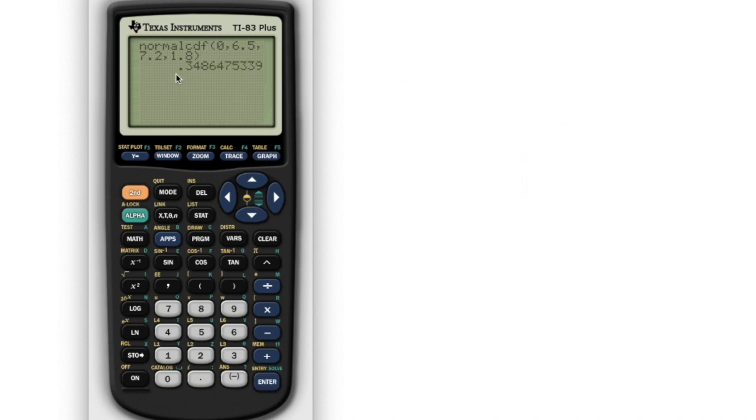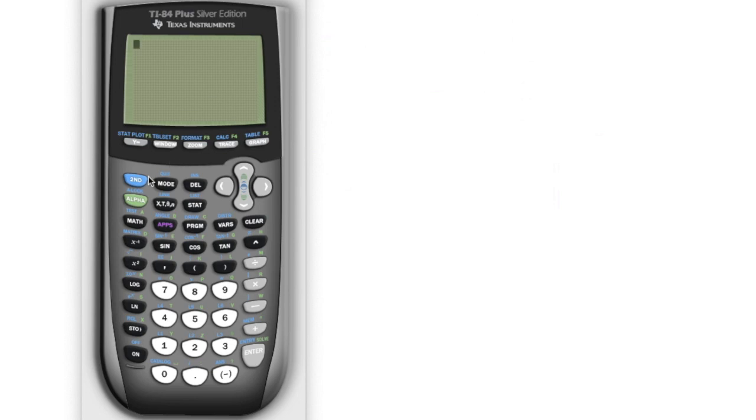And then as a percentage, this is 34.86%. It's not exactly the same as what we calculated by hand. The calculator is actually more accurate because our z-score table doesn't have every single value in it, but you would be very close. On the TI-84 Plus calculator, you can see when we go in here, second function, vars, number 2, see how that's very close to 0.